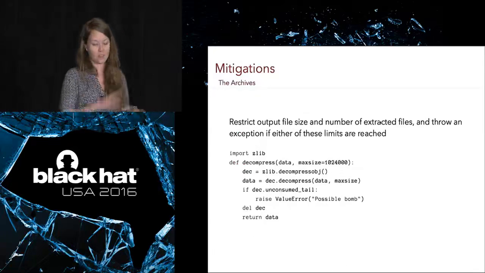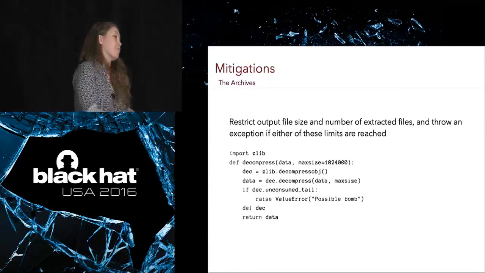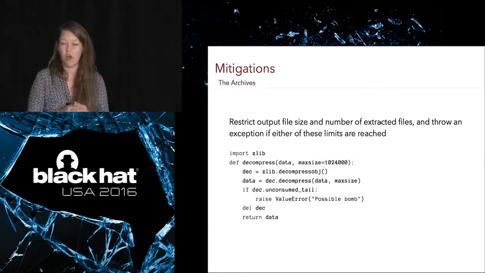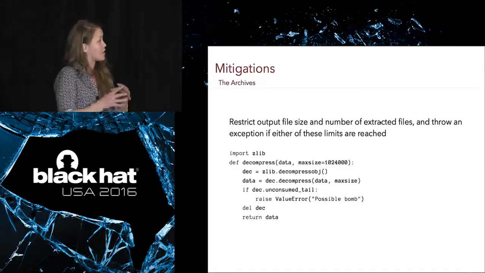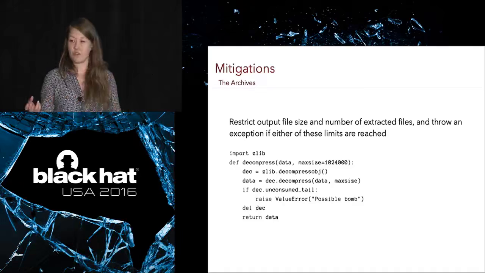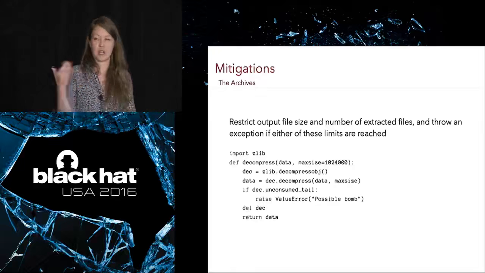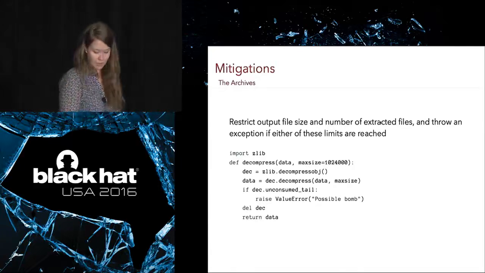In addition to that, more specific to archive bombs, you always want to restrict the output file size: put a sane, maximum limit on the actual output file size that you're going to allow. And you're also going to want to take it one step further to ensure that if there are multiple files within, they don't exceed that limit as well. So you definitely always want to watch out for that.